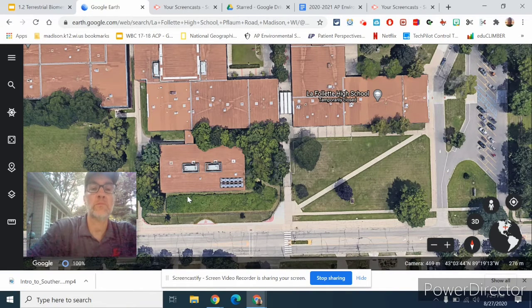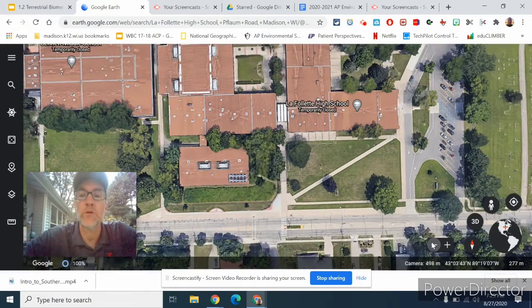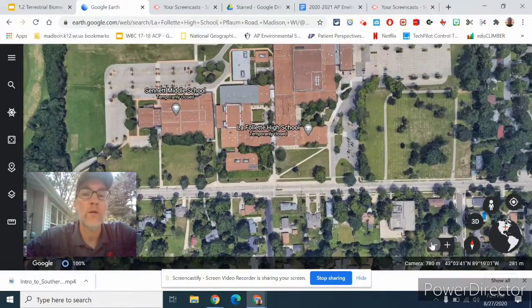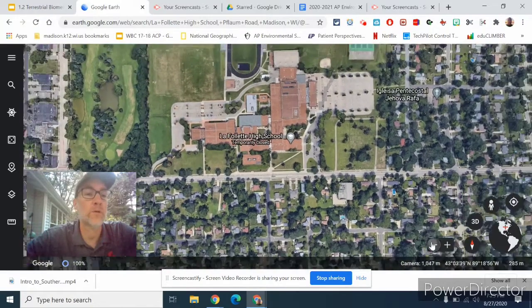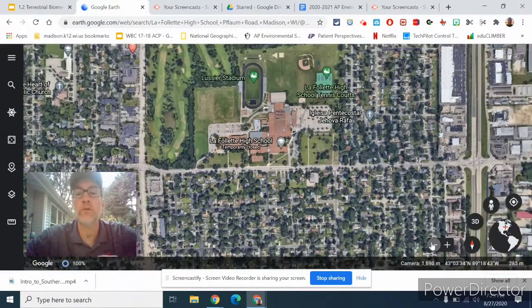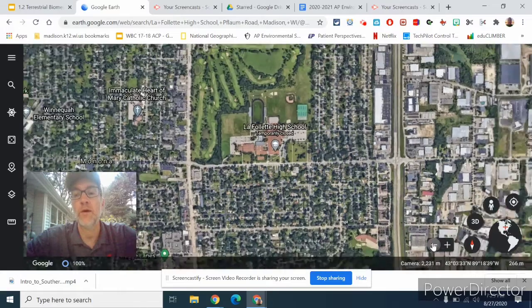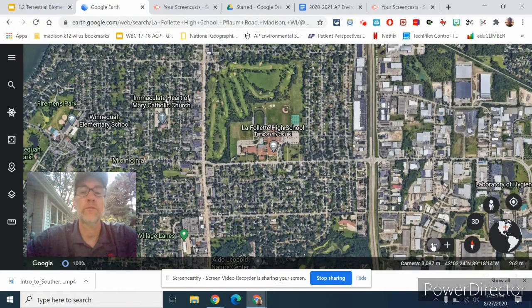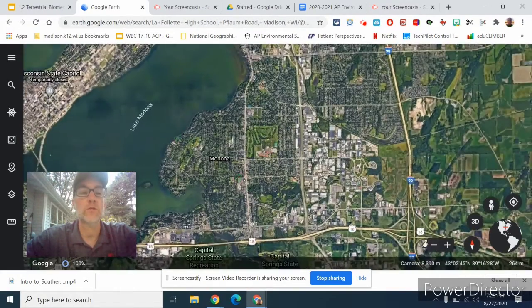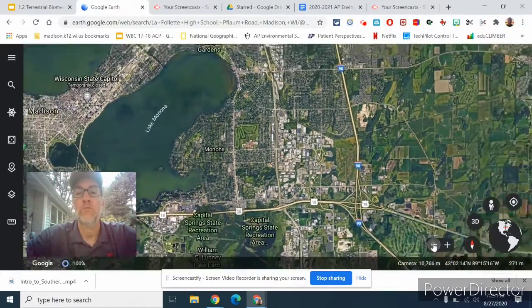So we know ecosystems have all these species interactions, and we can really use ecosystems as a lens to look at those interactions. We can also look at flows of energy, cycles of matter, but to really understand some of the environmental problems that we're going to be talking about in the future, such as global warming, talking about how carbon is stored on a global level, we need to really back it up. So I'm going to back us up to where we can see some divisions of biomes.